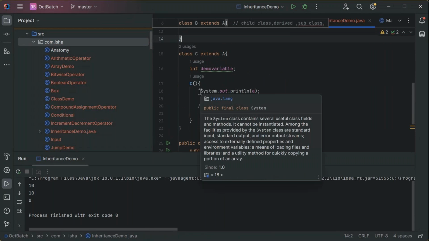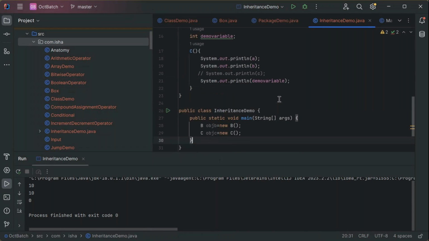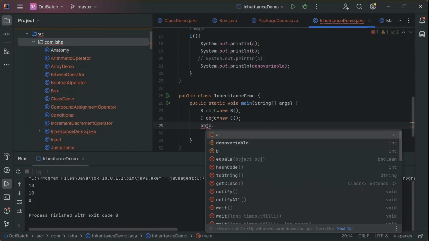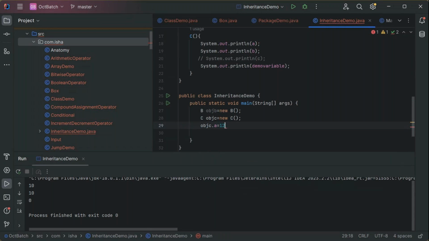No, you can very well see. You're creating it here, right? So now I have the object C. Can you see? A is there, demo variable is there, B is there. I can access them. So this object will have a separate copy of these variables.